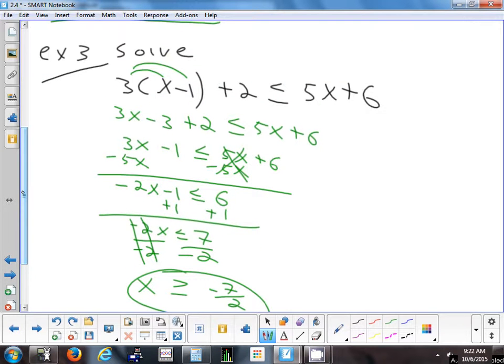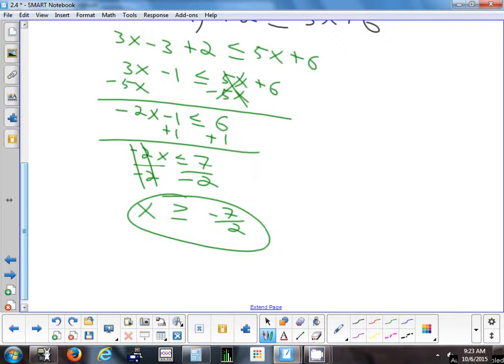Okay, how could you have avoided this having to flip it? There's something we could have done back at this step. Instead of doing something, we could have done something different. You could have just made x be on the right side. Yeah, we could have just put the x's on the right and put all the numbers without x's on the left. Okay, and we could have avoided that negative. Right? And if you did that, your final answer would have looked like this.